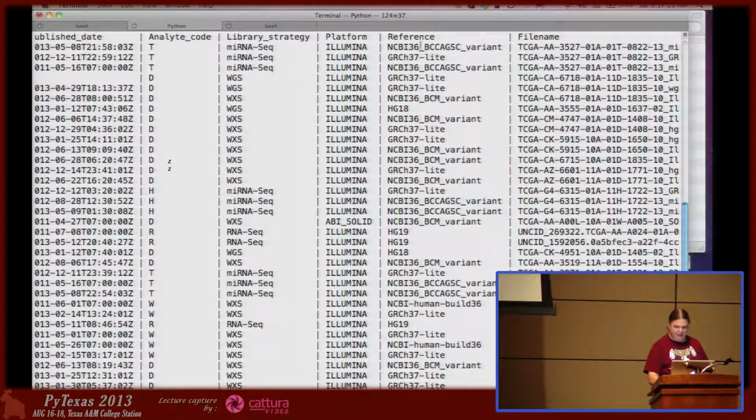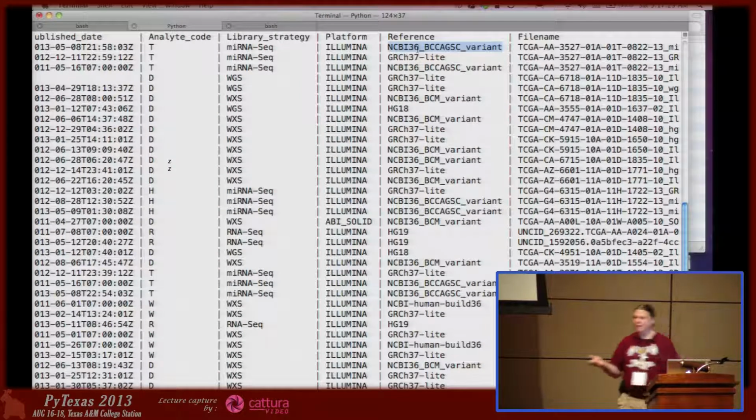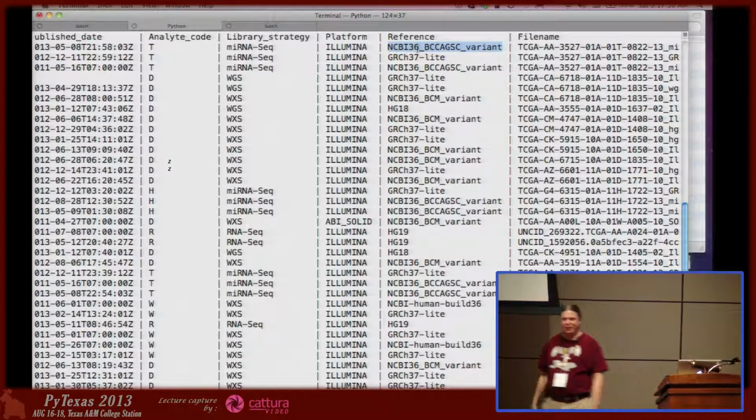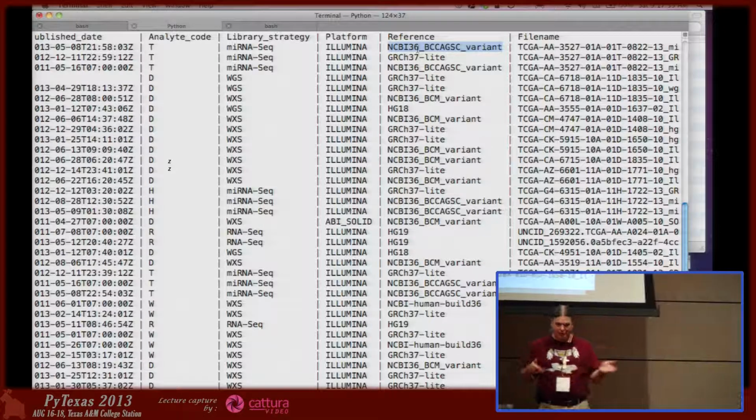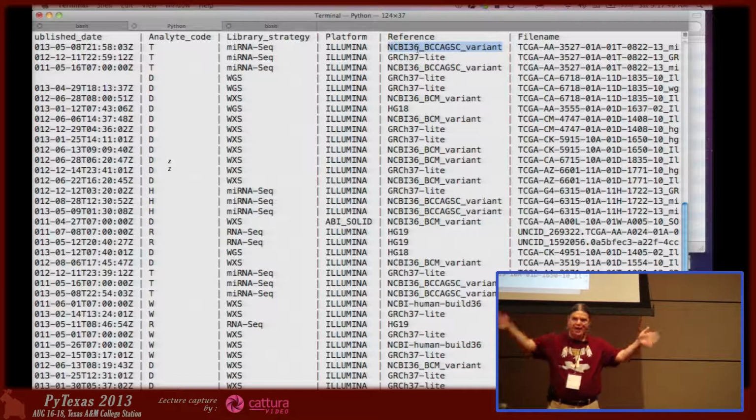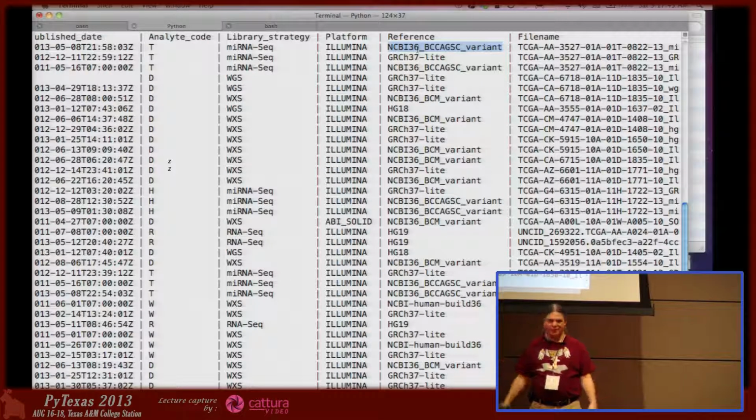My sorting function will address issues like the fact that this reference doesn't even make sense. These strings will have to map over to something simple and sortable, or numeric, so that it will sort. My sorting function will give me a mechanism to take this list of records and sort them so that I take either the first or last element of the list, and that will be my one answer, my deduplication.